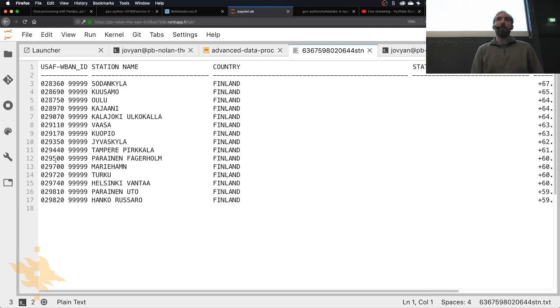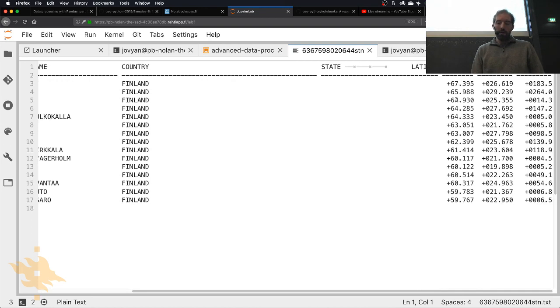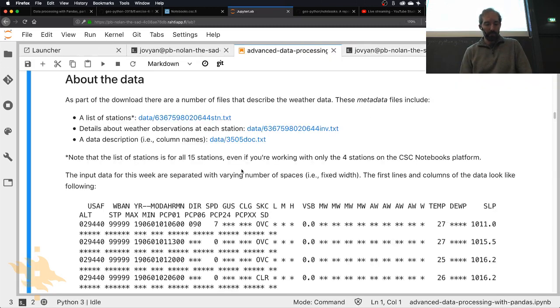That's the number that's out in the front of the text file names for the data that we'll be analyzing. Of course, the name of the station, the country where it's located, and then the longitude, latitude, and elevation for the station. So there's some information there that could be interesting, perhaps.